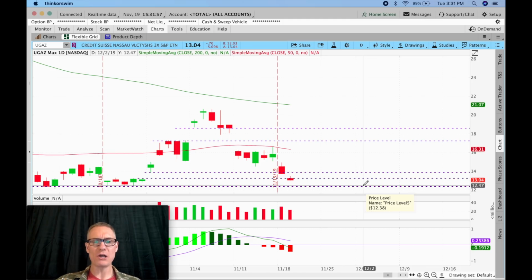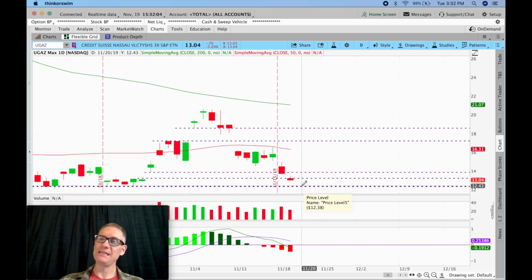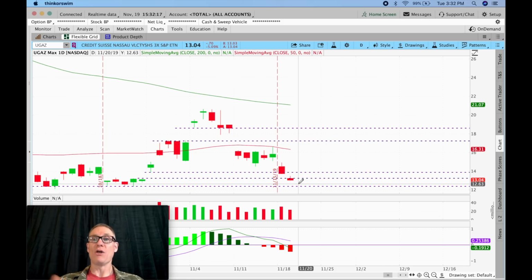And so what we'll be watching for tomorrow is the possibility of pushing back down into this area and just hanging out. If I had to guess on UGAZ, I would say that tomorrow is going to be pretty much a nothing day. I think we might drift lower, we might get close to the support level, and then just hang out and do nothing. Thursday, then I think things are going to get very interesting. I think pre-market, you're going to see people are excited. There's going to be, I imagine, some movement pre-market, and then everybody's going to be just watching and waiting for that natural gas report to come out one hour after the market opens. So be ready for that.